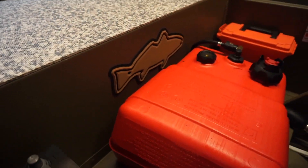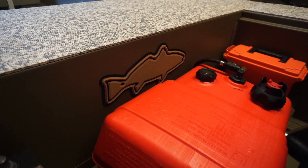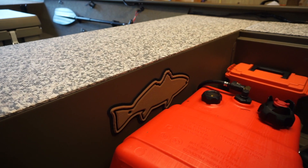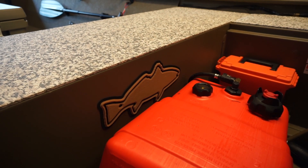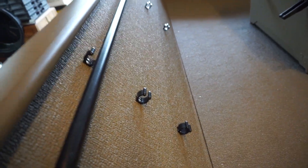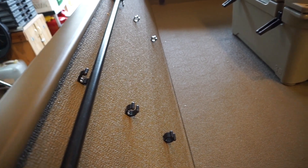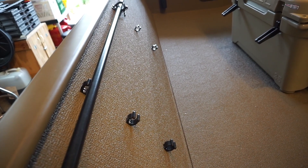This thing I got from Carbon Marine, also out of Florida. Looks like it's made out of SeaDek material — they have lots of fish cutouts, and this particular one's a redfish. It's good for sticking loose hooks into leader rigs rather than just having them flopping around on the floor in the bilge. These rod clips from Amazon — the top clips will hold a six or seven foot rod because it'll go over the front platform. In the bottom you can put a cane pole or a five-foot freshwater rod.